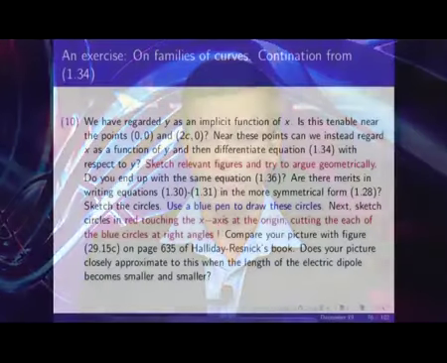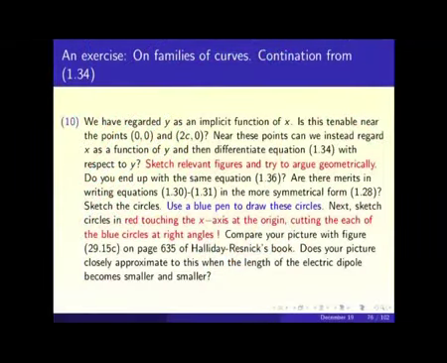So let's begin with where we stopped last time. Let's look at the slide. That is exercise number 10 where we stopped. We take the family of all circles touching the y-axis at the origin. And I asked you to draw these circles in blue pen and also draw with red pen circles which are orthogonal to the blue circles.